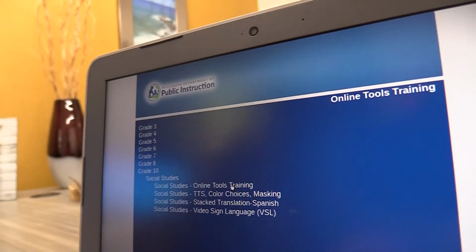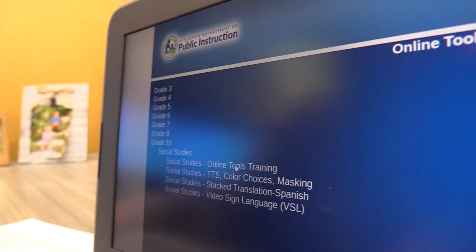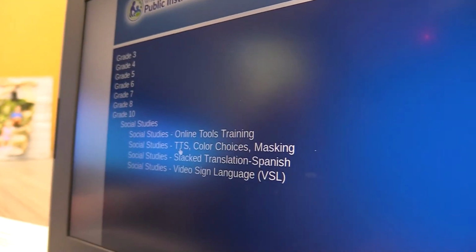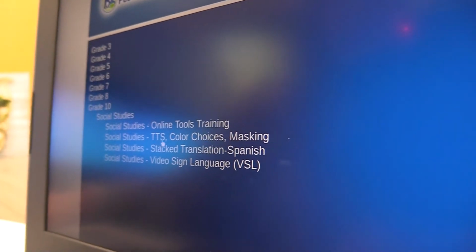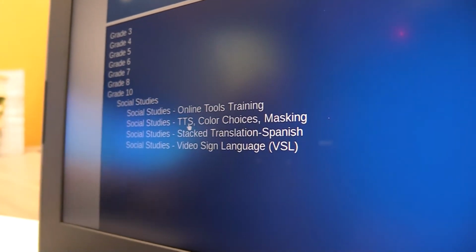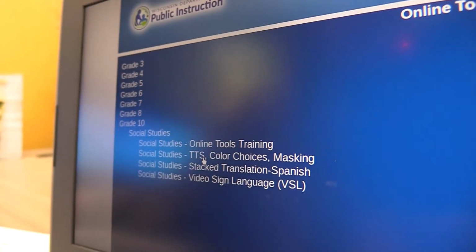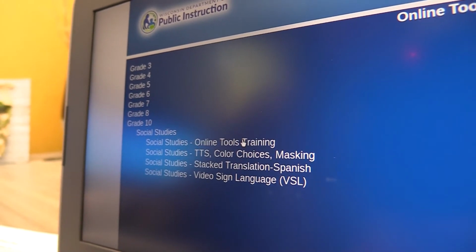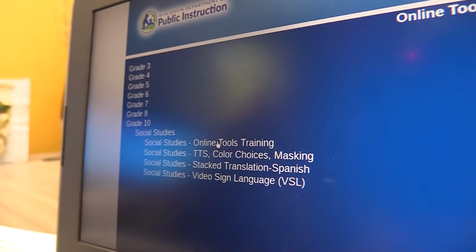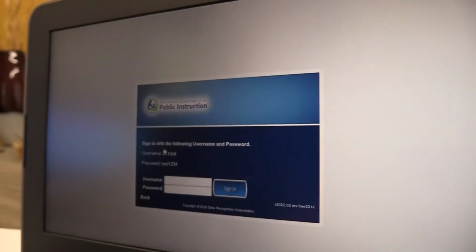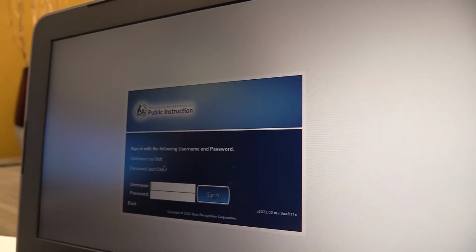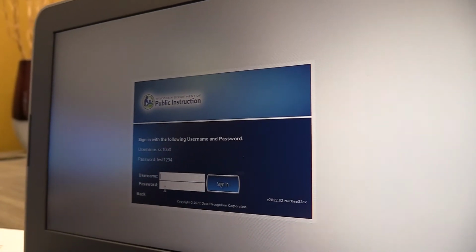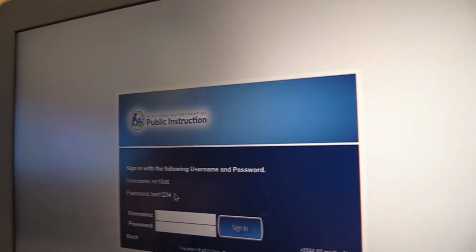So you'll see a couple options here. Most of you will click this first option that says Online Tools Training. Some of you may get accommodations in class, like text to speech. That's what the TTS means. So if you normally listen to things on your headphones as an accommodation, you may be choosing this one. If some of these accommodations apply to you, you can see what those look like. Otherwise, you can click on the Online Tools Training and you can practice. This part is a little tricky because you're probably wondering, is that my username and password? But no, it is actually the one that's right above here. They give you the answer.